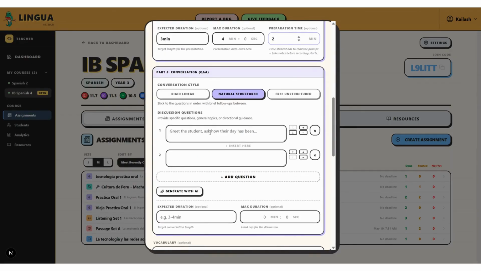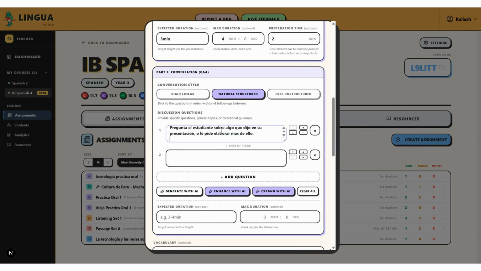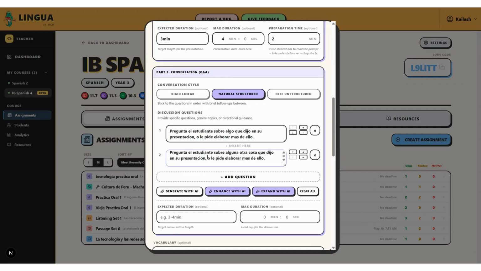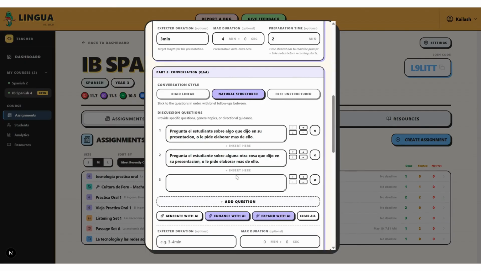So now for the conversation portion, we're going to do natural structured, and then we're going to add this question here. This is telling the AI to ask the student about something they said in the presentation portion, or ask them to elaborate more on it if they didn't explain it enough. And then the second one is going to be: ask them about something else they mentioned that they should elaborate on more.